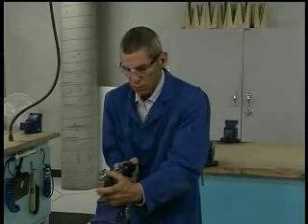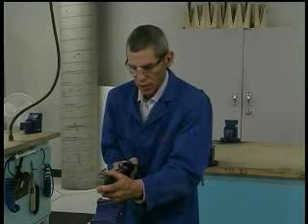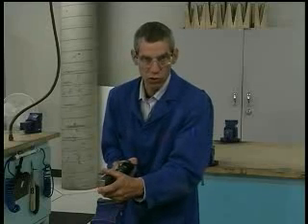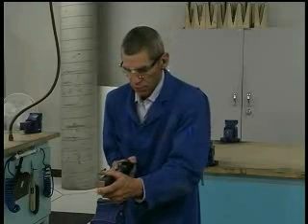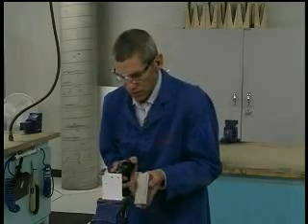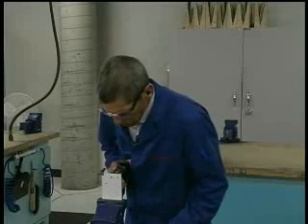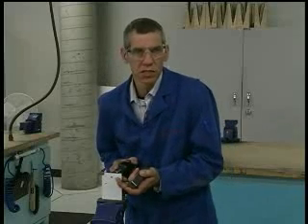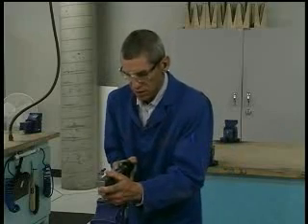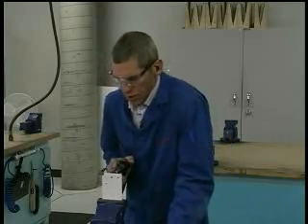We're going to go ahead and do the riveting process. I check that I'm perpendicular, that my bar is onto the rivet and perpendicular, and I use my fingers onto the coupon to support the bar so it doesn't go sliding away. Ready? Go. Stop. Remove the bucking bar — the riveter can keep the rivet gun on the manufactured head — and take a look at the other side to see if it's enough or needs more. It's always a good idea to stop a little bit earlier than to over-rivet. In this case I can see it needs a little bit more, so I give it another short burst. And that's the riveting process.